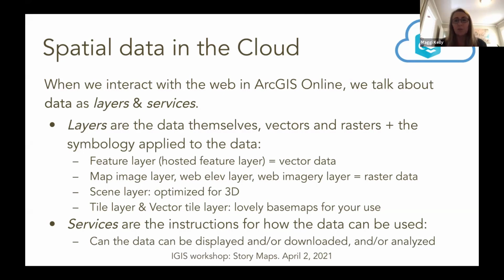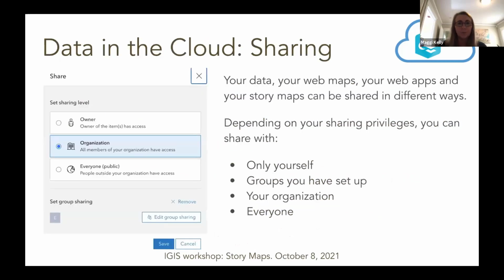Services are the instructions for how the data can be used. You won't mess with services. We're going to give you stuff, you're going to find it, but it just goes to show that in the cloud, things can be more constrained in terms of use. So there can be some constraints on how you use the data. And that's all defined by these services, these instructions on how the data can be used.